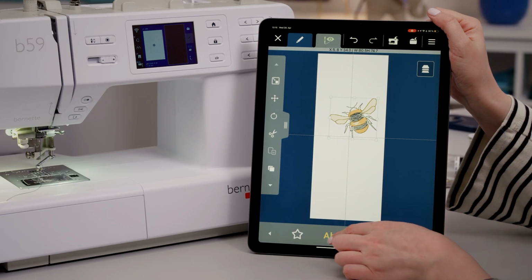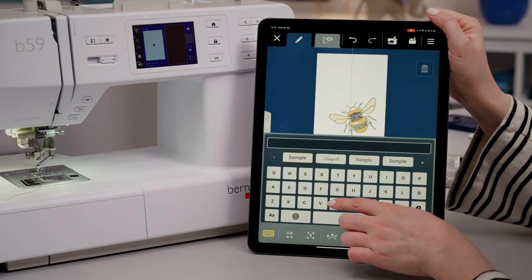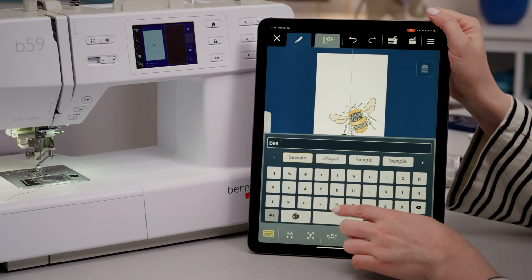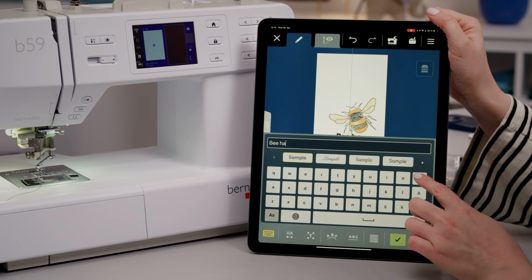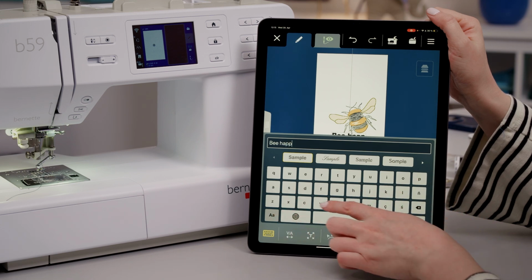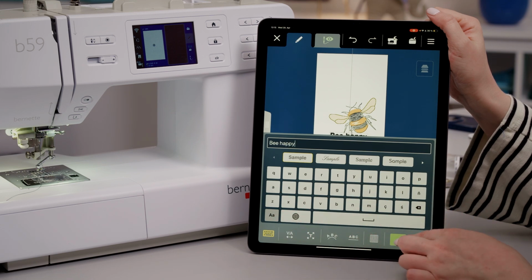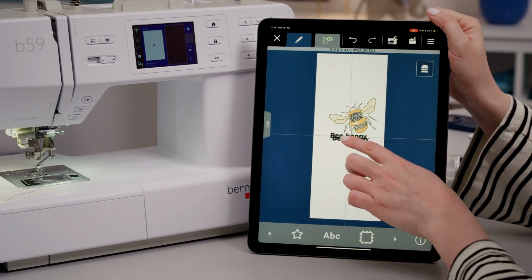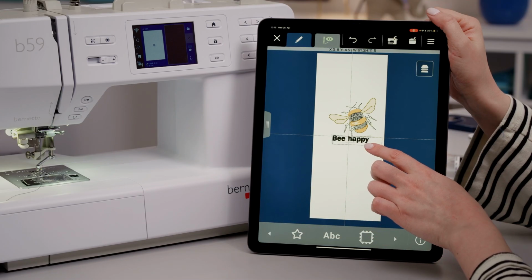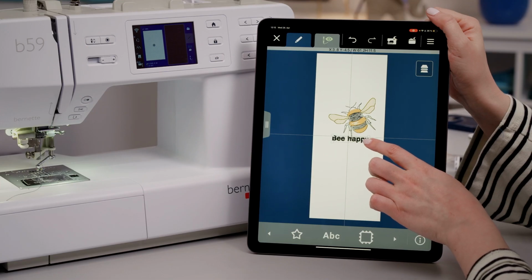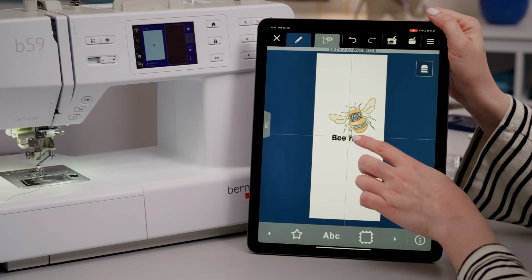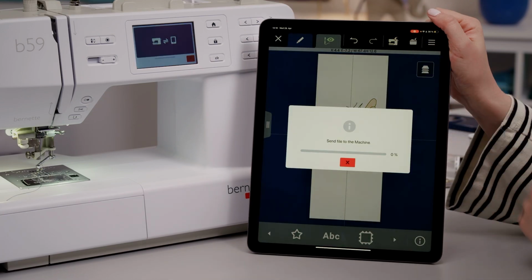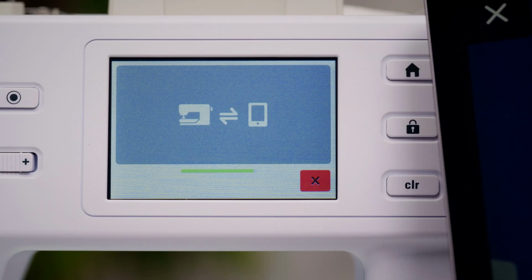This is also where you'll find various fonts available in the app. Once the embroidery design has been created and edited, it can be sent to the machine.